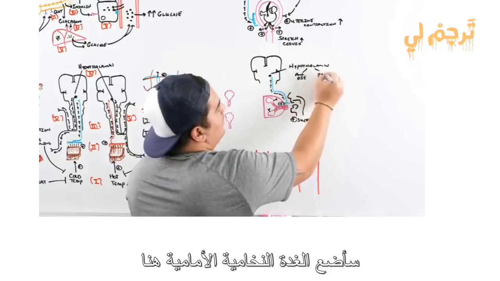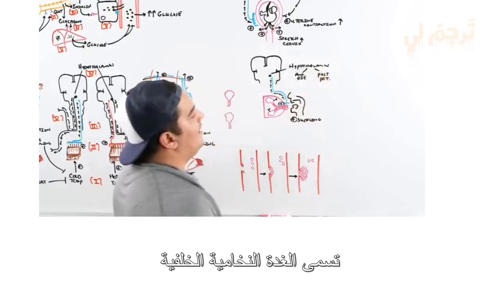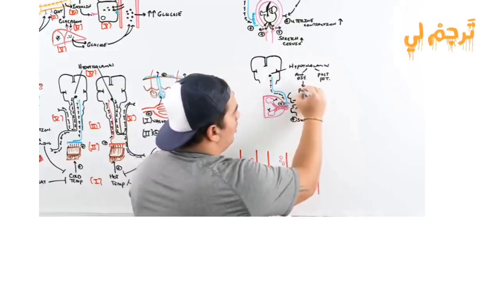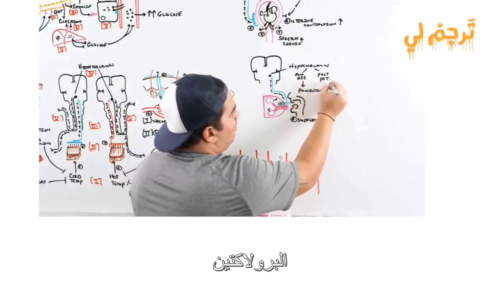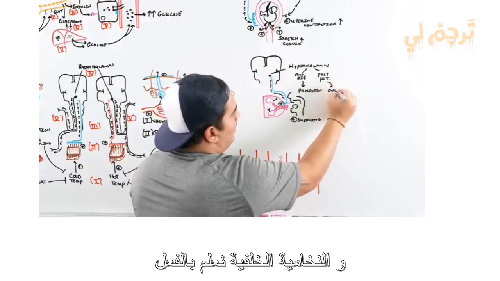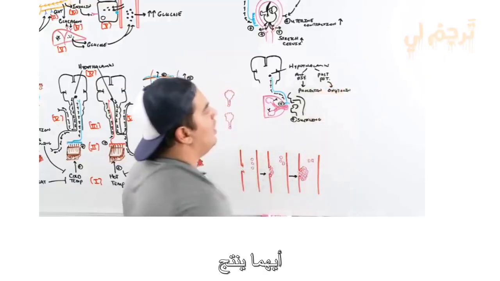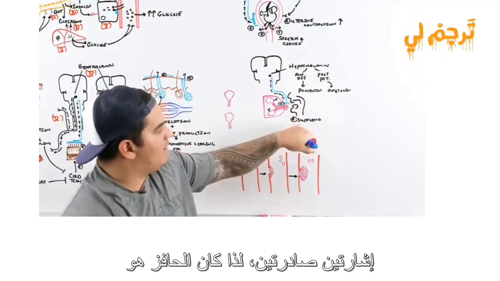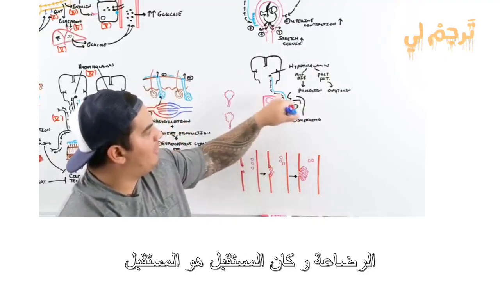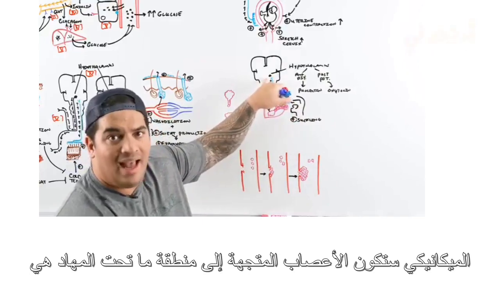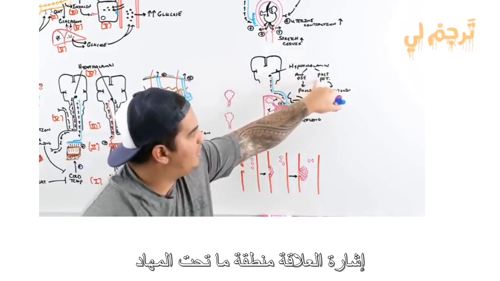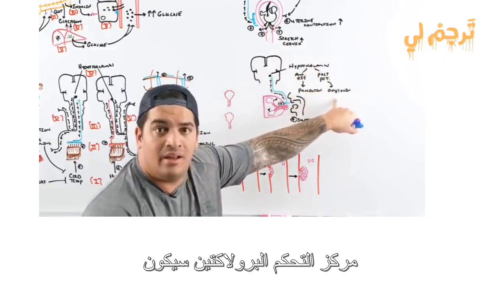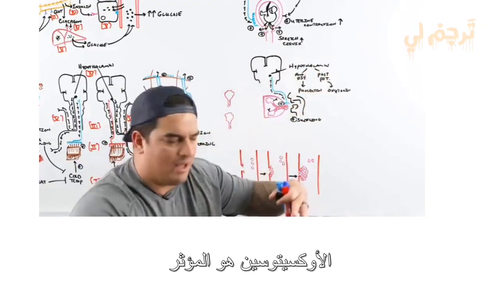And there's also another structure called the posterior pituitary. Now, anterior pituitary makes a very specific hormone. And this one is called prolactin. And the posterior pituitary, we already know which one that makes. Oxytocin. The difference here is there's two efferent signals, right? So the stimulus was the suckling. The receptor was the mechanoreceptor. The nerves going to the hypothalamus is going to be the afferent signal. The hypothalamus, anterior pituitary, posterior pituitary are the control center. The prolactin and the oxytocin are going to be the efferent signals.